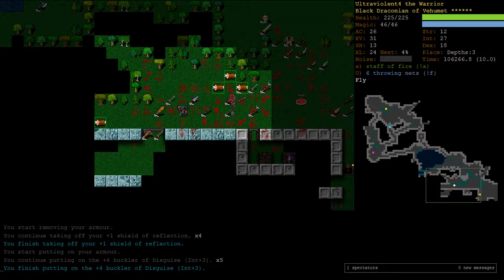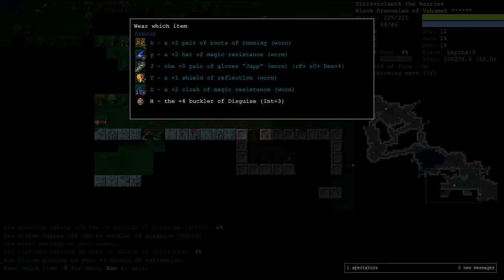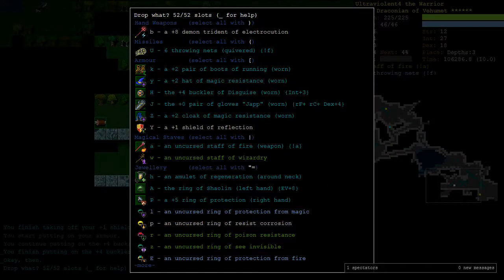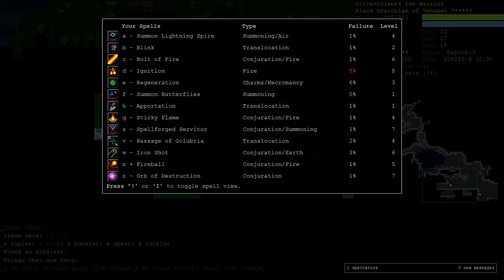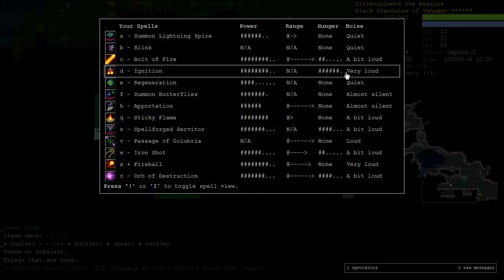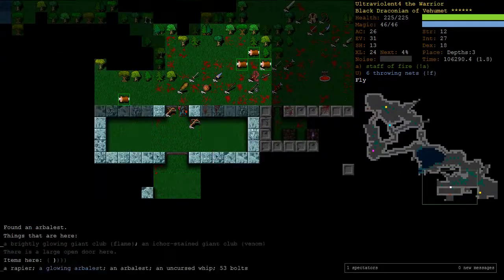I think I want to do this then. And that's 31 AV. It's just the shield. So it's 2 shield different. Yeah, okay. Maybe in time, if we find enchant armor scrolls to power up our shield of reflection, we can go back. But if we're just talking about 2 shields, and I can see already the failure just went from 10 to 8%. And if I have a look at the hunger, this now lets me have Iron Shot almost hungerless, Bolt of Fire almost hungerless. Yay, we're 1 off max for ignition. Okay, so I guess every bit of int helps.